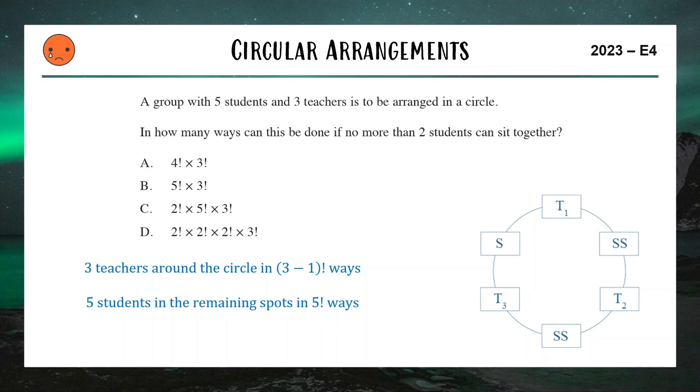Now, the extra trick to this question is that because we are splitting up the students like this, and because there's five of them, we have to have two groups of two and a group of one because we can't have more than two students sitting together. So how does that change our calculation? Well, it means that we have three distinct options for where the loner student sitting by themselves can be. It could look like this, or we could have the single student here, or we could have the single student down here. Because this is three extra options, we now need to multiply by three, because we have three options for the single student to sit by themselves.